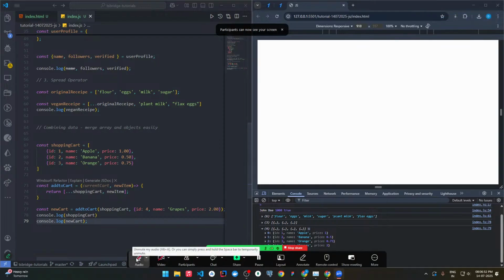So this is our new cart, the updated cart.